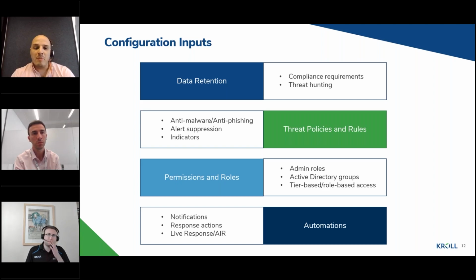Spending the time to implement automation which aligns to your business process, ideally, can be a major time saver as well. Using things like automated investigation and response, or AIR, can effectively work as a force multiplier for smaller in-house security teams. This type of functionality can start pulling information from wider Microsoft security products, automating a lot of the heavy lifting, and providing analysts with all the information they need to make decisions on how to react to an incident, how to carry on the investigation, even where to dedicate their time to carry out the actual investigation or triage, as well as maybe triggering some automated responses that they need.